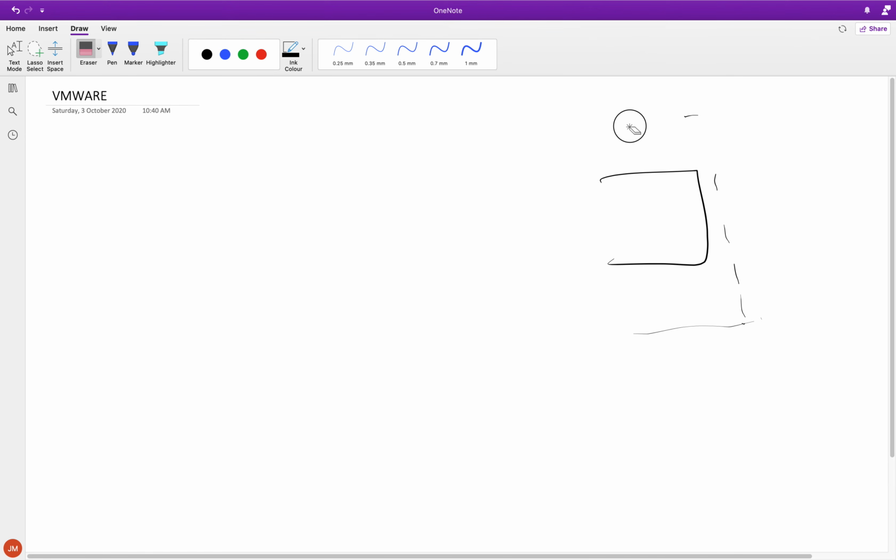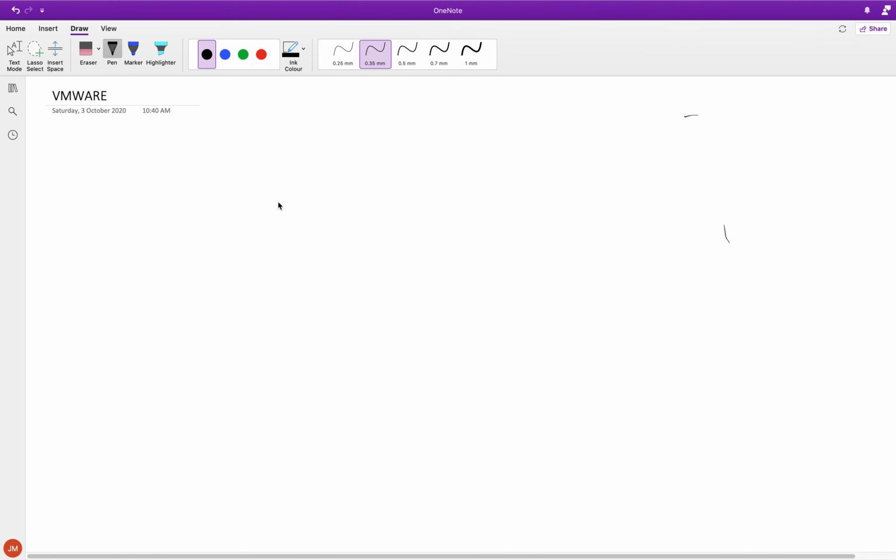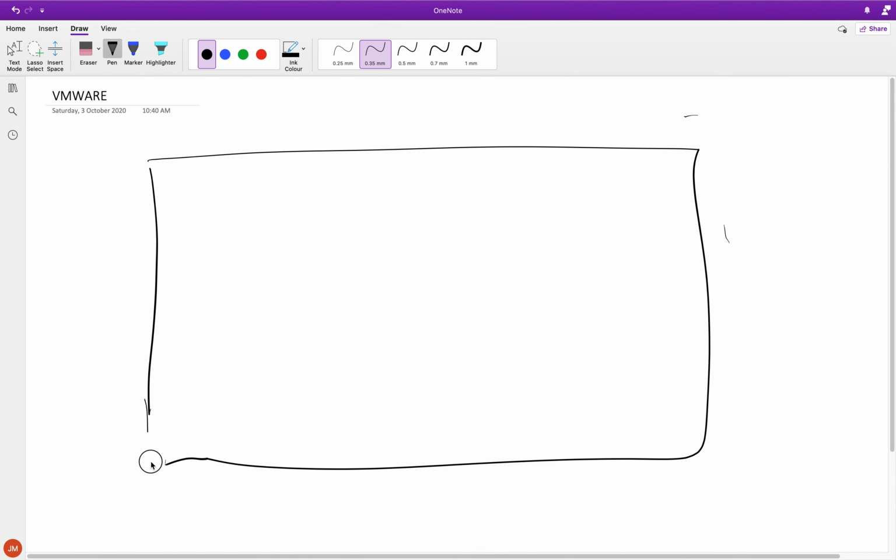Okay, so what I'm going to do now is I'm just concentrating on the ESXi 1, right? So inside my ESXi 1, I want to go deeper into it. So let's draw a bigger one. So this is my ESXi 01, the first host. And like I said, I have 2 VMs. One is my firewall, and I have a vCenter as well.